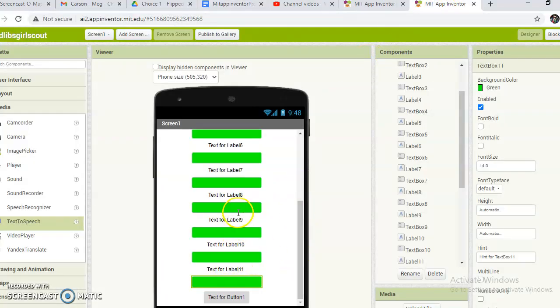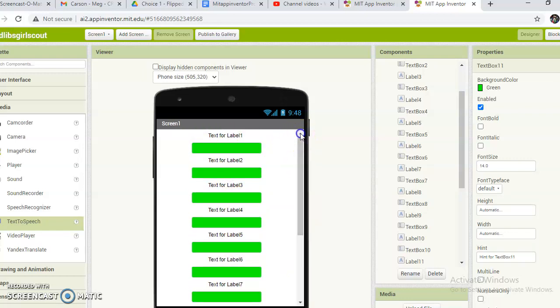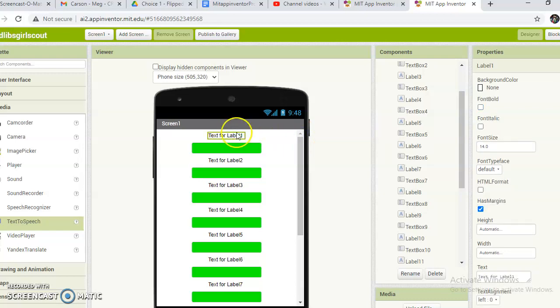Now we need to add a label for all these. So we're going to go up to the text for label 1, and we're going to create our title. That will be over here with our text.